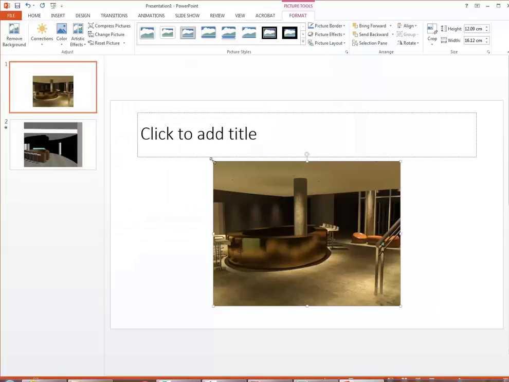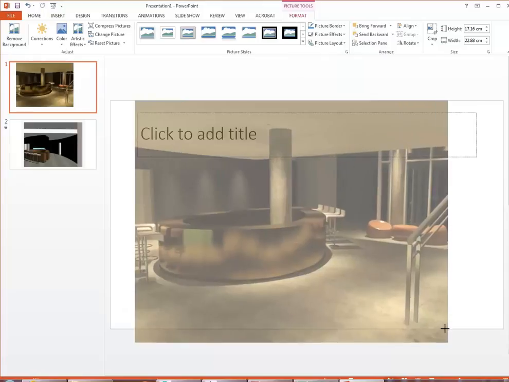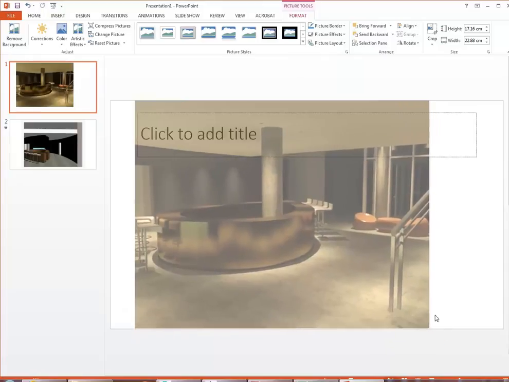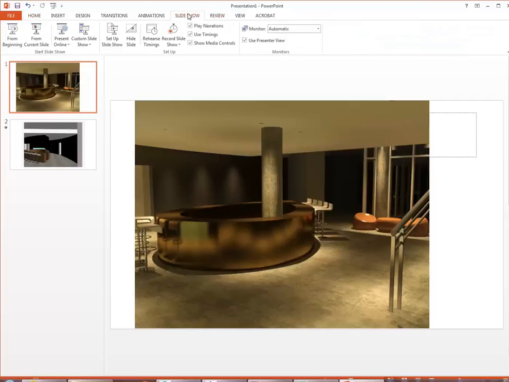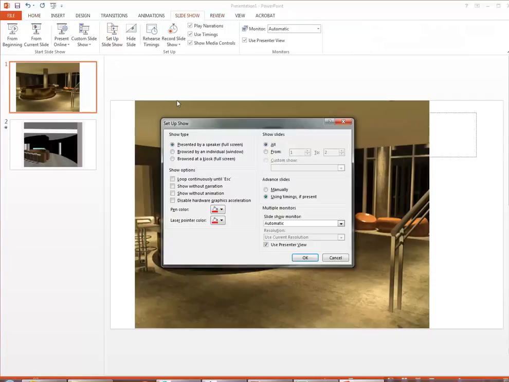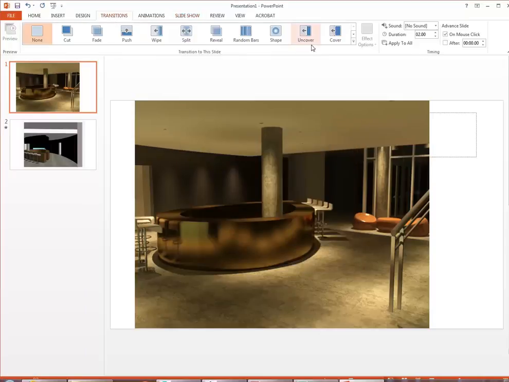Okay, so I've just put a still image onto the first slide there. And I'm going to also set my slideshow options to have it playing continuously, and then my transitions as well to advance automatically after 3 seconds. I'll make this fairly fast.